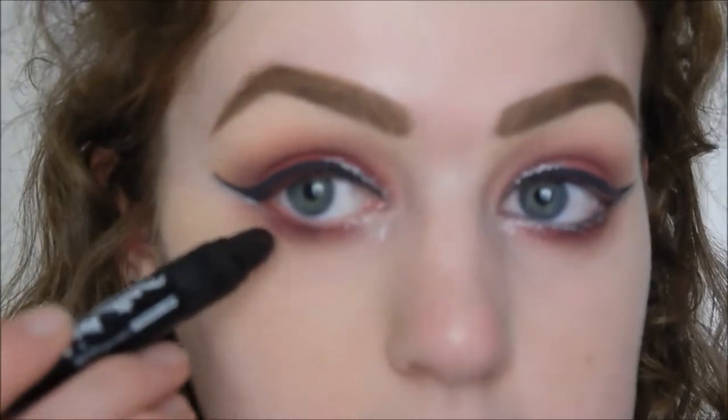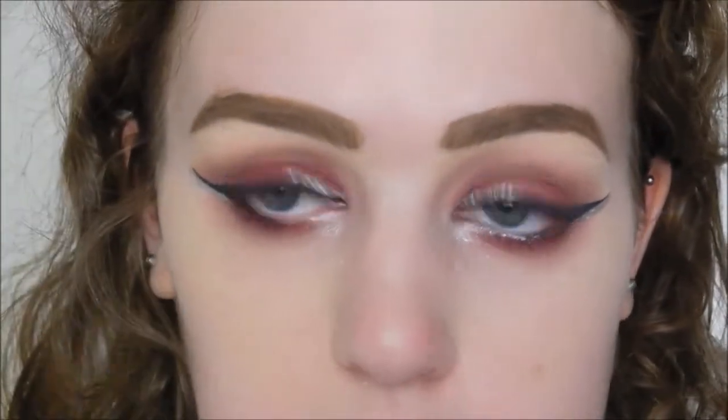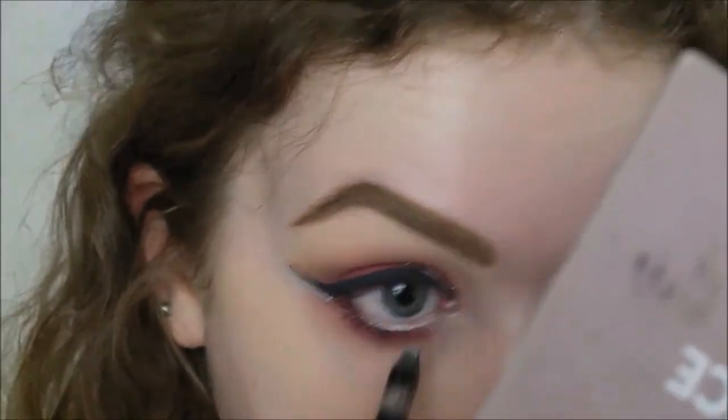Okay, and then just for a finishing touch on the eyes, I'm going to do my tight line and just a little bit on the inside of my waterline. Why is it not focusing properly? And then I am going to be completely extra and put some silver liner in my waterline just to brighten it all up a little bit. There we go. And that, my ladies and gentlemen, is the eyes done.